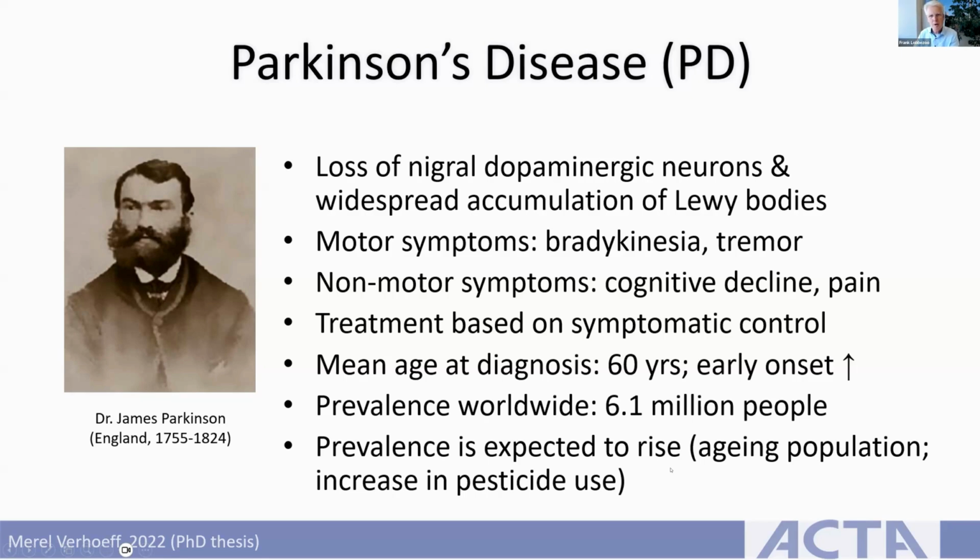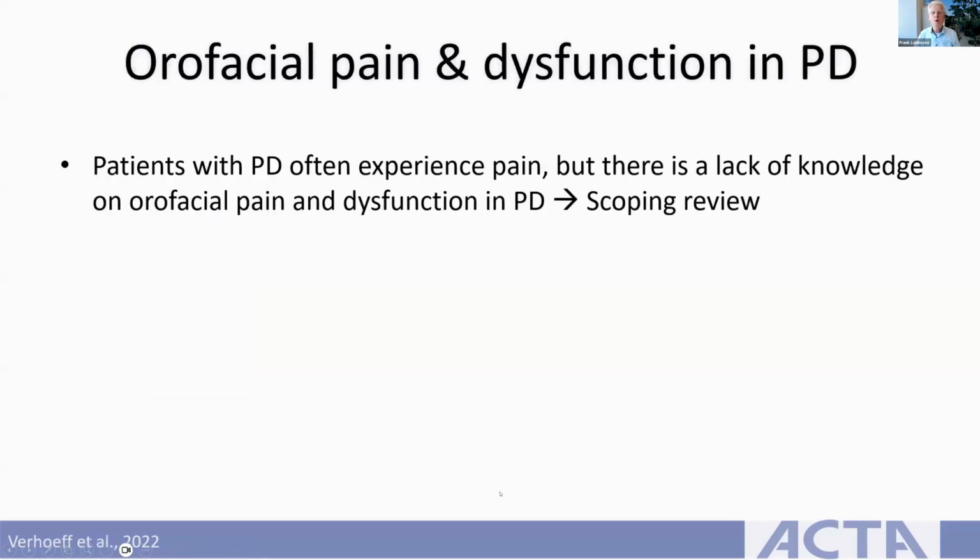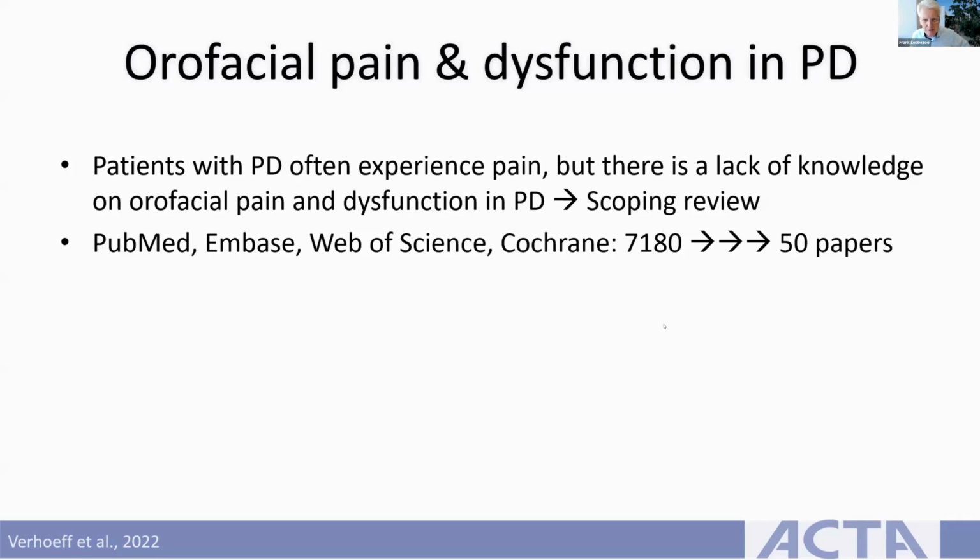So this is just to introduce Parkinson's disease, but now going to the orofacial pain and dysfunction in Parkinson's disease. Back then, my PhD student Merel Verhoef, she did not know, and we did not know, what was actually going on in Parkinson's disease patients as far as these conditions are concerned. So we were setting off to do a scoping review in 2022. So we did the search. We found more than 7,000 papers at the onset, and 50 remained after selection of titles and abstracts.